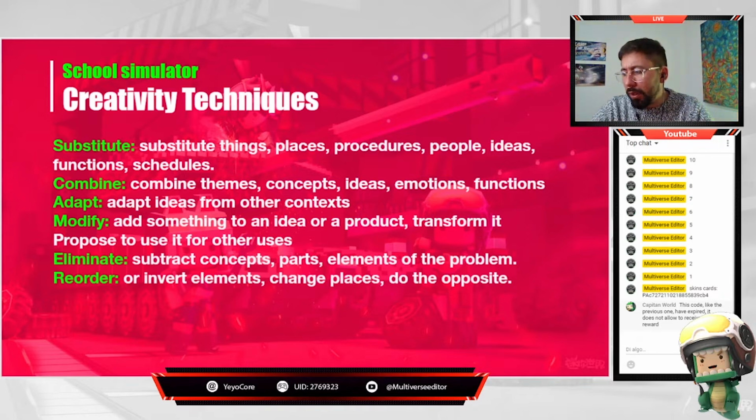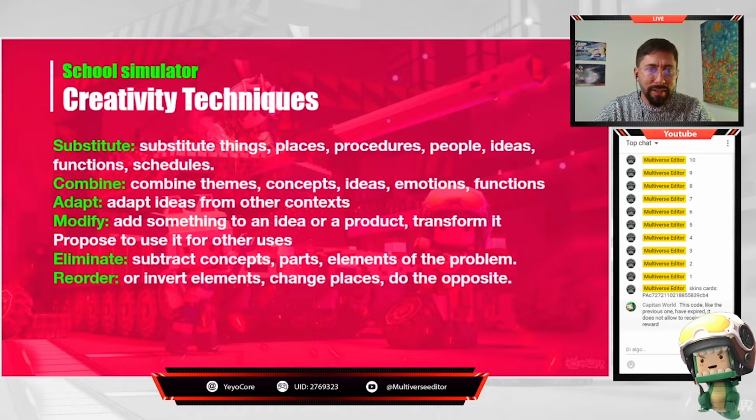SCAMPER stands for the initial letters of the next elements, and it's going to be substitute, combine, adapt, modify, eliminate, and reorder. So what you are going to do is take some of the ideas that we made in the previous steps, and we are going to do a checklist of it, okay?